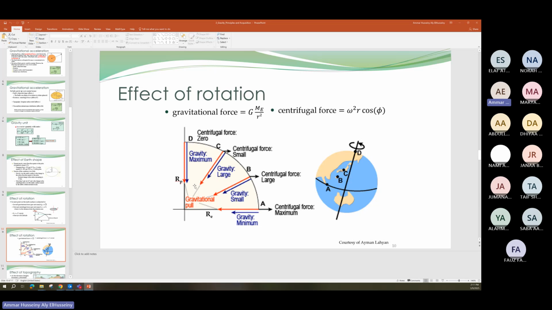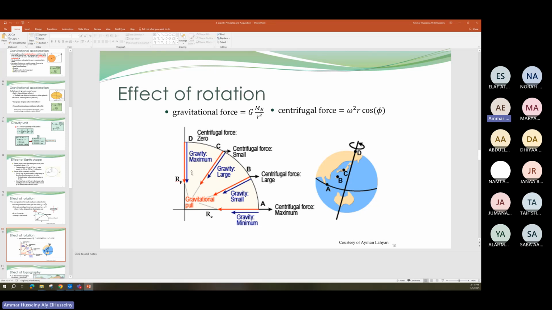So the impact of the radius is in two things: the gravitational force, which is the one in red, and the centrifugal force, which is the black, again with R the radius. This is how it impacts the measurement, because it impacts both the red and the black arrows here. And the net is what is shown here in this dark blue. So it's really twofold: one is impacting the centrifugal force, and one is impacting the gravitational force.